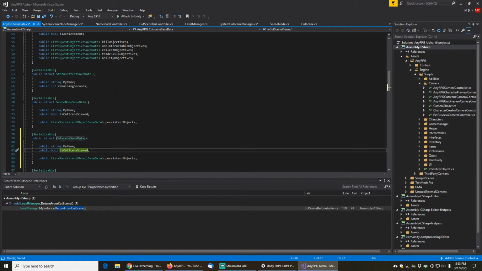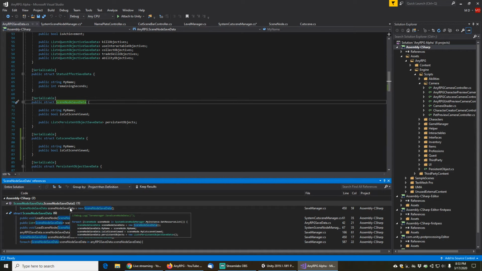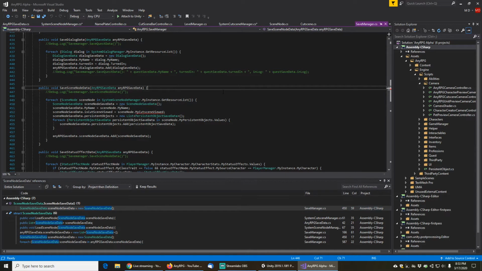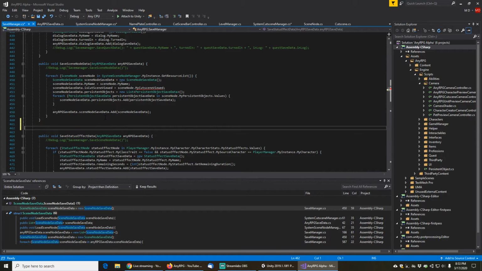Fine. Cutscene name is cutscene viewed. We don't need persistent objects. So then we want to find all references to scene node save data. And basically anywhere we do this, we will want to save cutscene data as well.